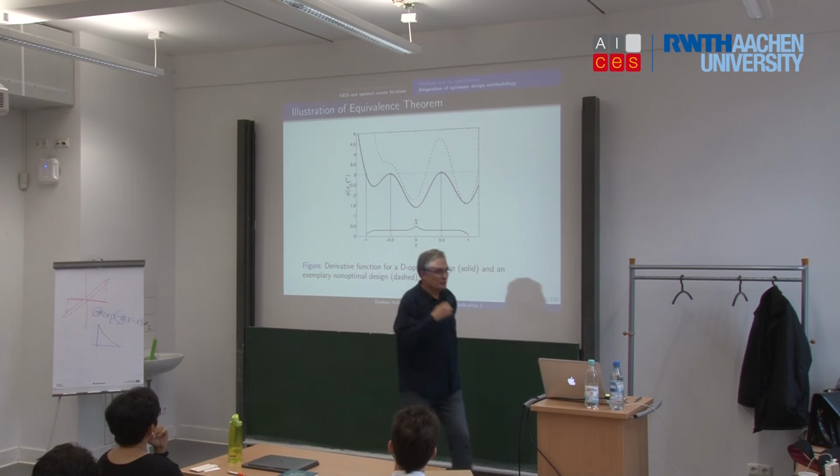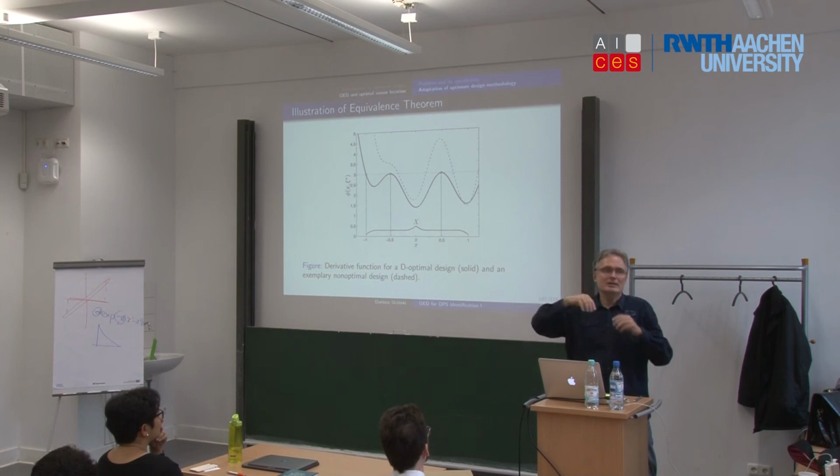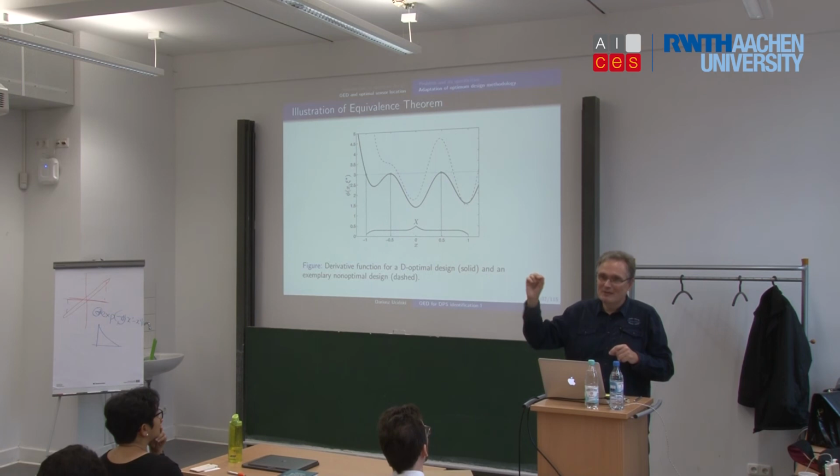Recently, I've been concerned with the problem of selecting an optimum number of points. So this is a very active research area. And the problem is, let's compute an optimal sensor location. We have some optimum value of the D-optimality criterion, and it corresponds to a given location of sensors. The question is whether or not we can achieve the same value of the optimality criterion, but for a lower number of sensor locations. And how to do it?